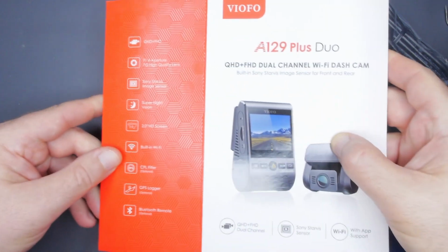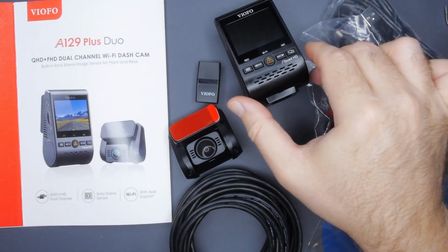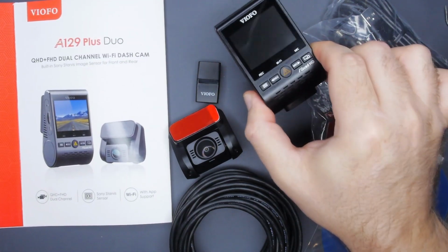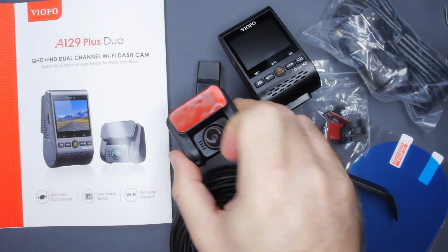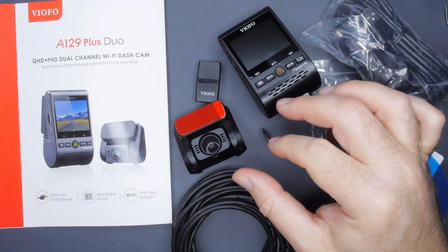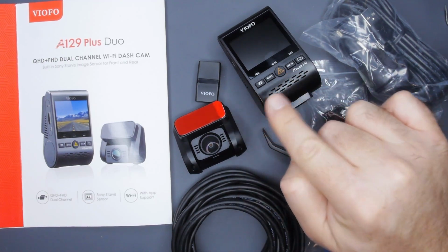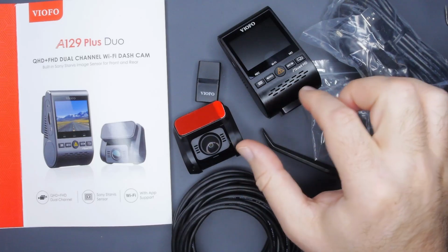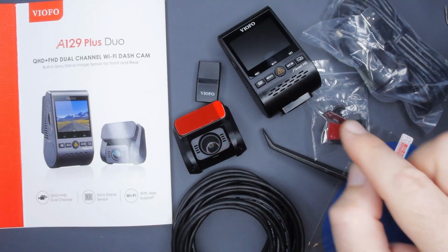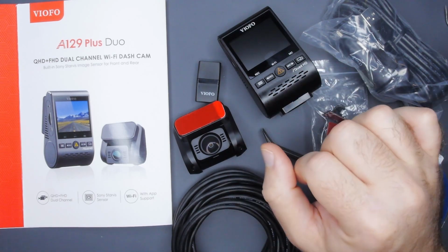I'm just gonna run down these features real quick. It's a QHD and FHD package. QHD is in between 1080p and 4K, and that's what you're getting on the main camera. And then the rear-facing camera is 1080p. That's very common in multicam systems. It's about the limit that you have writing to a single card with multiple cameras. So they have to maximize the possible quality going from multiple streams into a card. So we're getting the best we can right there.